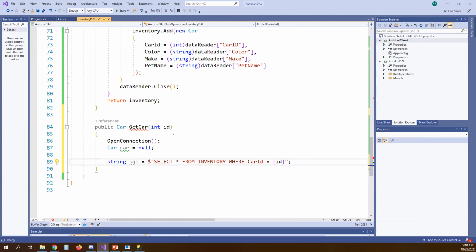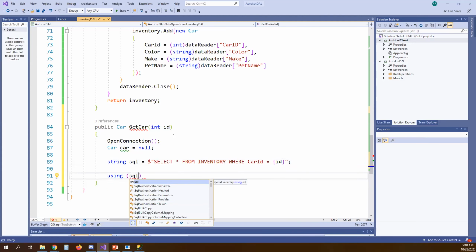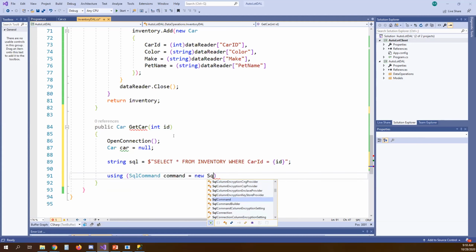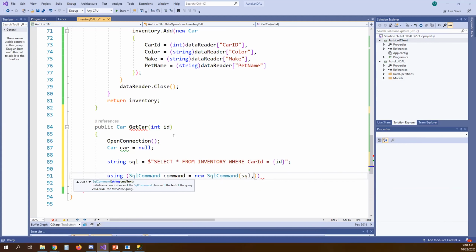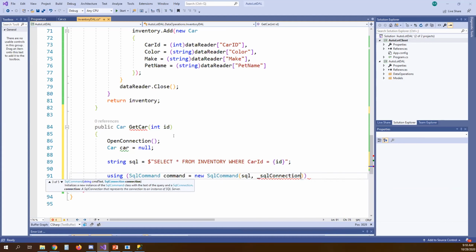All right, so let's go ahead and do the same type thing. We're going to say using an SQL command object that we're going to create here, named command. We want to use this SQL code and our SQL connection.